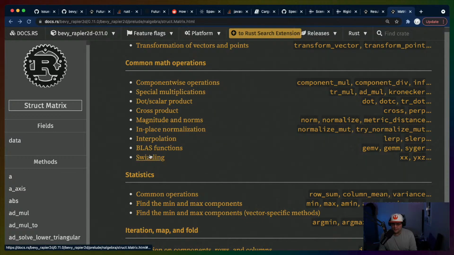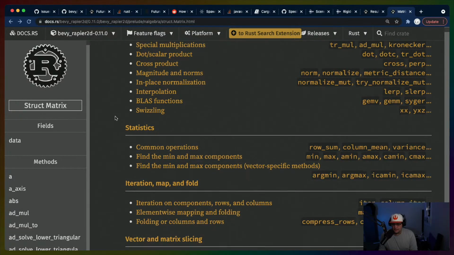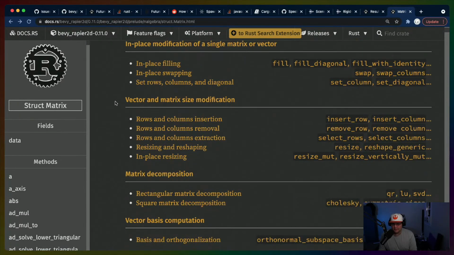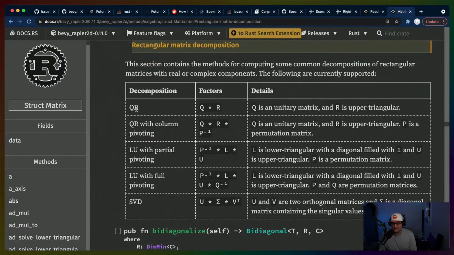In place normalization, BLAS functions. Wait, we have access to the LAPACK stuff. That's cool. Min and max components, common operations, iteration, map and fold, slicing, swapping, and all of this is super useful, just not for what I want.